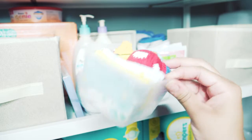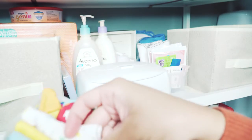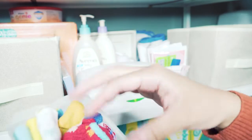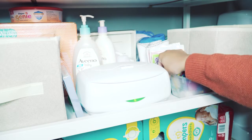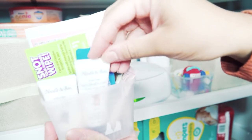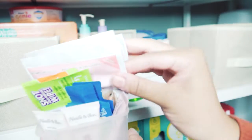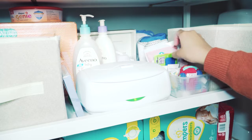I have a little bin — also from the Dollar Tree — with washcloths for bath time, plus some toys in case my son gets bored while I'm changing his diaper. In the next bin I have a bunch of samples from various companies that I haven't put a dent in yet. You'll see samples from Noodle and Boo, some gripe water, boogie wipes, and all the extras from the Pampers sample pack. I just keep those here to grab whenever I need them.